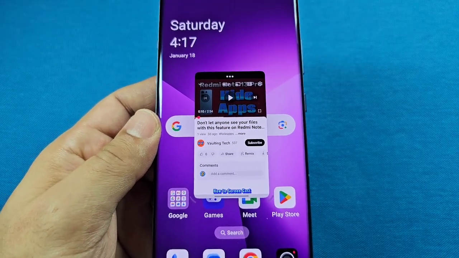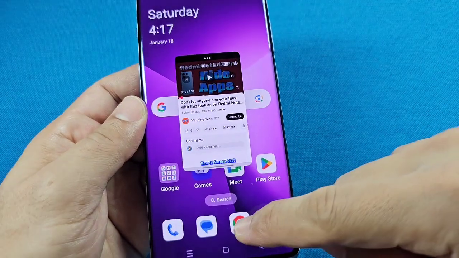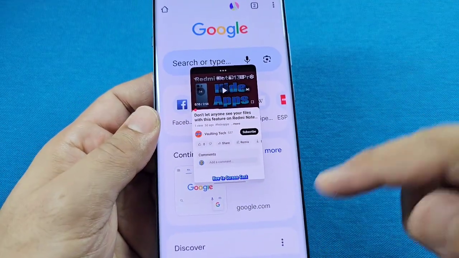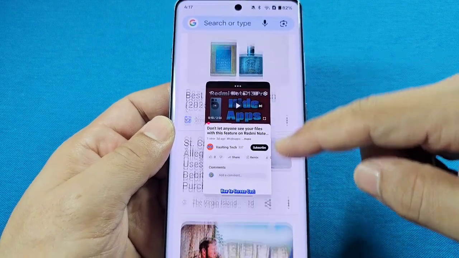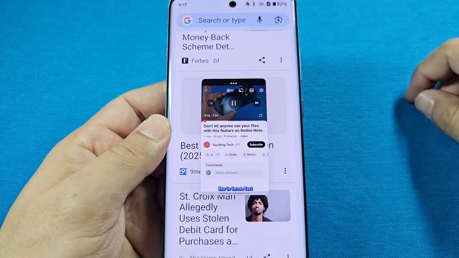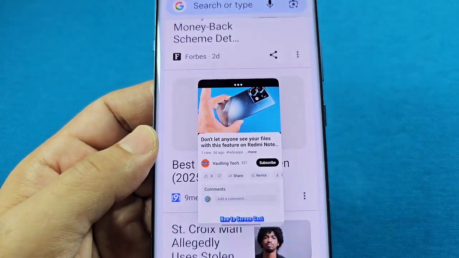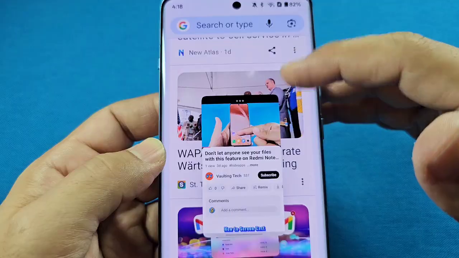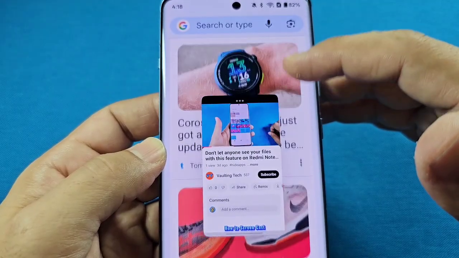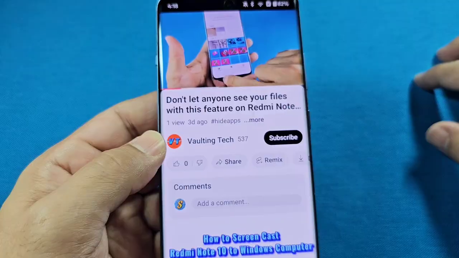Now, another cool thing with this floating window mode is you can also open up another app, have that app in the background fully displayed, and navigate it while also having, let's say for example, YouTube playing the video itself while you are also navigating the other videos or websites or all that stuff, okay? So it's a pretty cool feature, and you can tap here to go back into full screen mode, and that will be it.